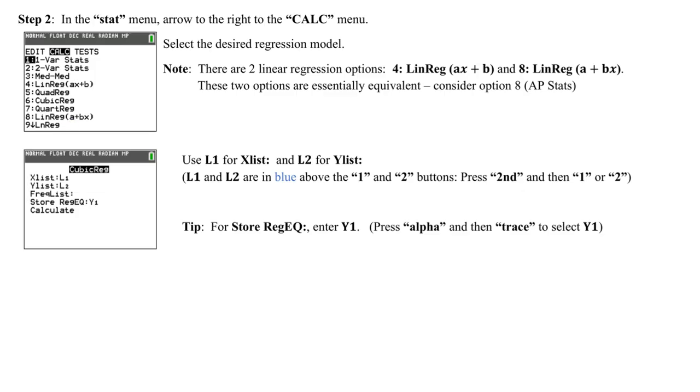So we have all of our stuff in there. We figured out the model we want to use. So we're going to go ahead and put it in our list 1 and list 2. This will be there already, so you won't have to change those. Nothing will be under this regression equation, so we want to put something there. We want this y1 there because we may want to graph this. We may want to see what the graph looks like, and we'll be able to input some values really easy if we do this. So to do this, there's a couple different ways, but the easiest way is just to push alpha trace. And if you push alpha trace, it'll pull up a box with several y sub numbers, and just choose y sub 1.